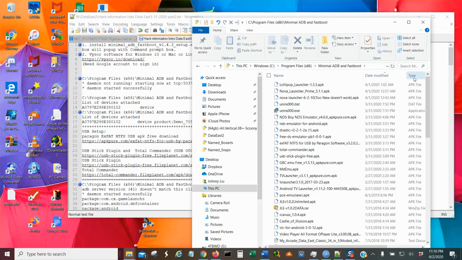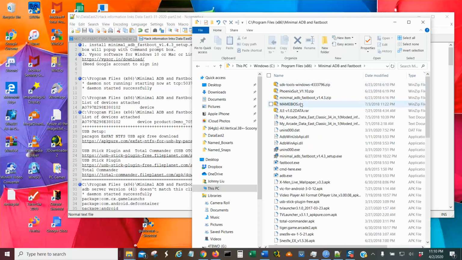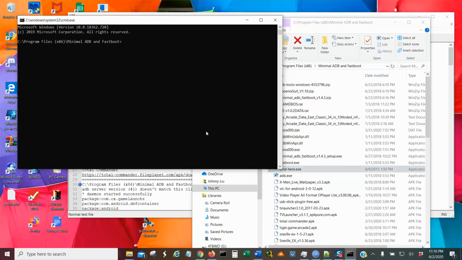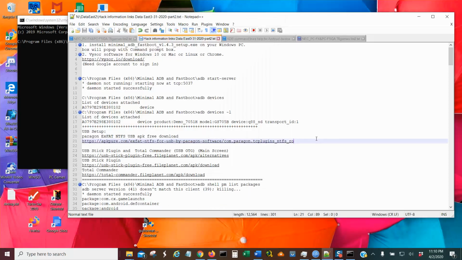So I'm going to type again, and we're going to look for a file called command here. Okay. So I'm going to double click on this, and so you type all your commands here. All right, and there's something I want to show you. There's another program that once you install it, it will create this little icon right here.